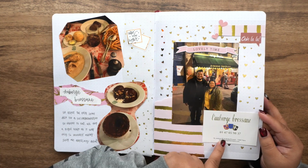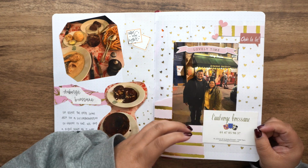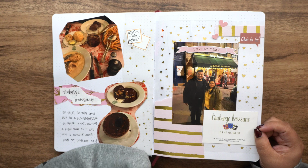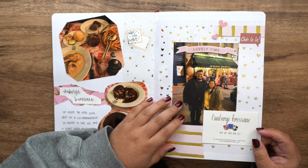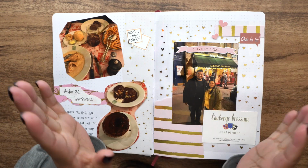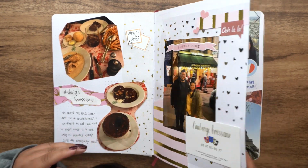And this was the restaurant, and we were trying to take a selfie, and this little Parisian man was trying to speak to us. I had learned a little bit of French, so I was telling him that I only know English. And he just went like this, and I was like, oh yes, please. So he ended up taking our photo. So that was really sweet.